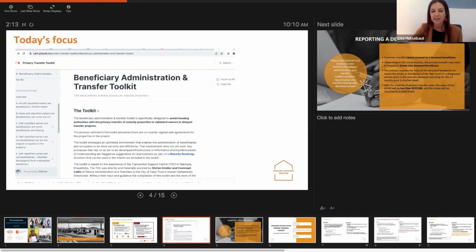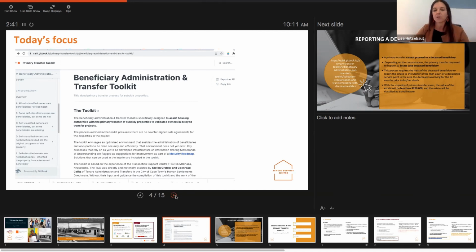And we will share the link to that toolkit. So you're welcome to play around. We would appreciate any comments that come our way. We're also very happy to give one-on-one guidance as to specific problems that you're having in your area, how to use the toolkit for any specific scenario. So that is the background of the toolkit.